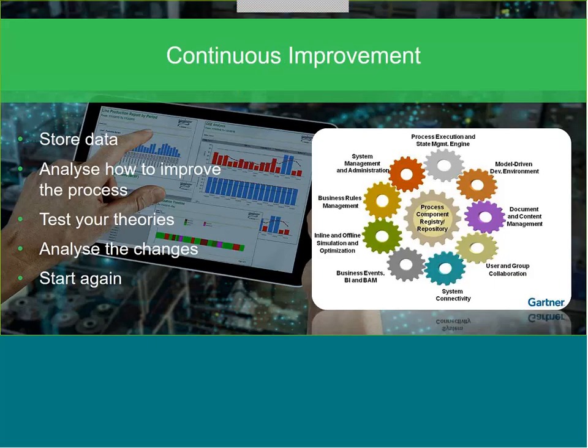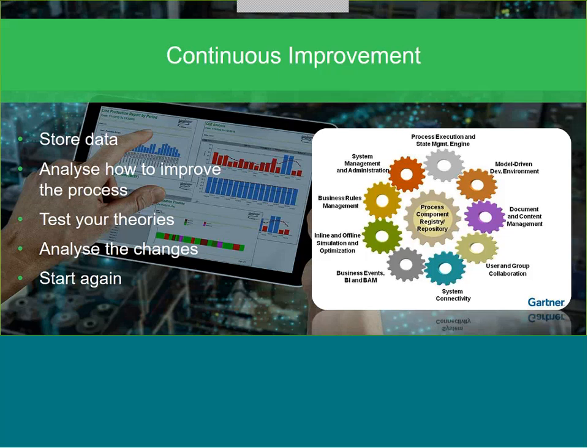If we then have a look at continuous improvement, and this is quite a big one. It's something that people should adopt, and we have lots of organisations out there that do this extremely well, because our processes should change so that you can constantly improve them. And there's a lot about people, processes, and technology in this element.